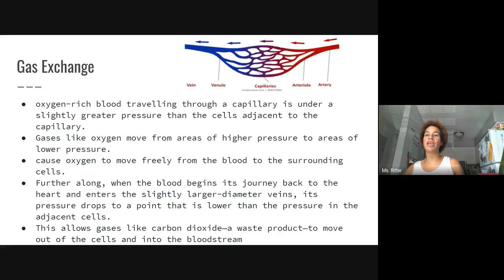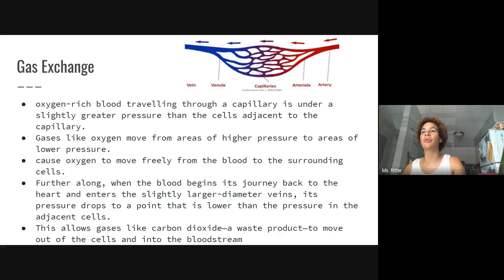And so again, in the veins, the pressure is dropping. And so inside of the vein at that point, the pressure is lower than the pressure in the adjacent cells. And so the gases want to move out of the cells and into the bloodstream, because things are always, always, always going to move from higher pressure to lower pressure. Okay, so that's what makes our bodies happy, moving from higher pressure to lower pressure to equalize everything. So that is how gas exchange occurs, not only in our lungs, but also in the areas in which blood is coming back from the body after it's been used and deoxygenated.